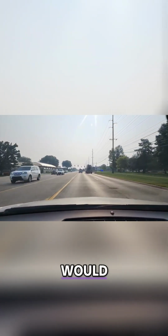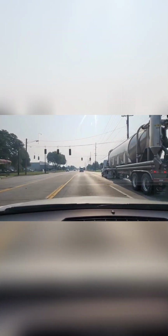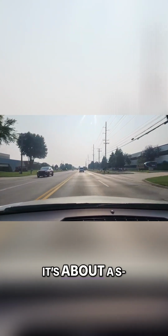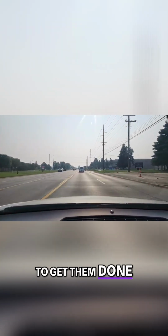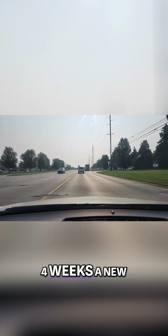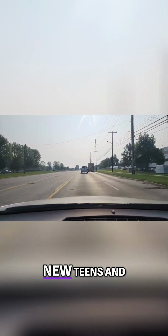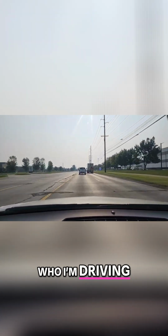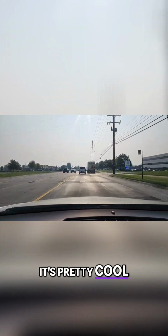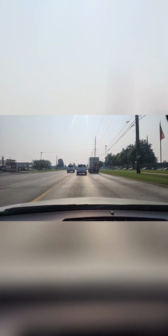Normally I would be out with clients driving. Today it's Monday. I have 6 weeks to get them done, but every 4 weeks a new class starts. So I have 20 new teens and adults who I'm driving. Today we set up schedules, we go through day one. It's pretty cool. So I'm keeping my space and I'm squeezing my brakes.